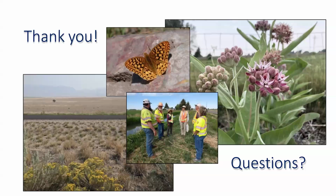And then have you seen any streamlining or coordination benefits with BLM, USFS, or other agencies as a result of your CCAA enrollment? I wouldn't say streamlining, but we are coordinating with other agencies. We're working with our local Fish and Wildlife Service, our Idaho Department of Fish and Game, and the BLM. All of our agencies know that we've entered into the Monarch CCAA and know that we're trying to preserve areas, specifically suitable areas for pollinators and monarchs. The outreach is there, but it hasn't fully come full circle where we're streamlining, I guess, in that sense.